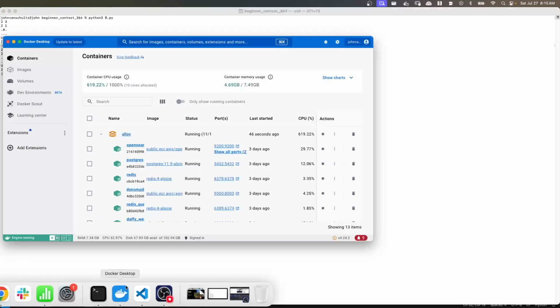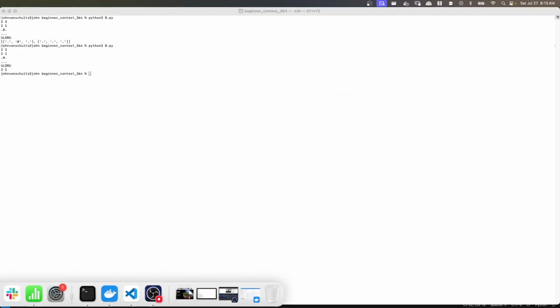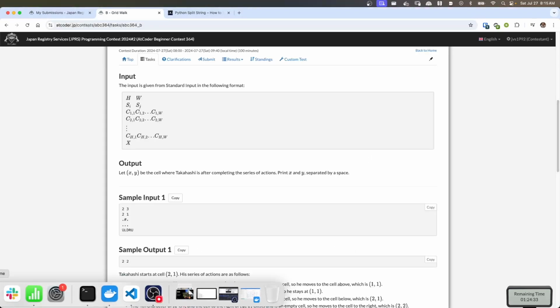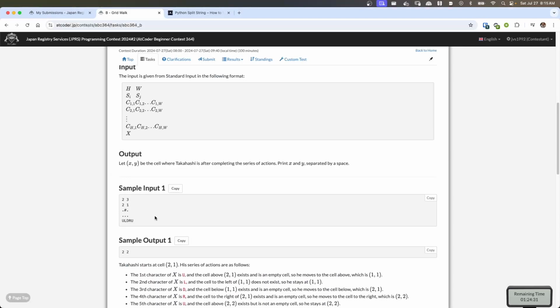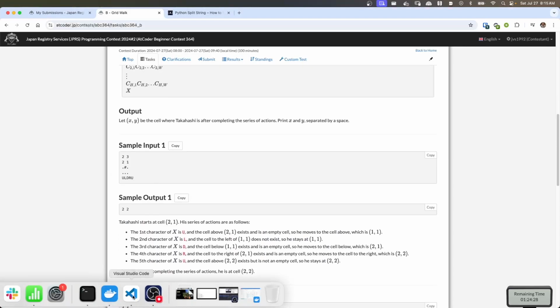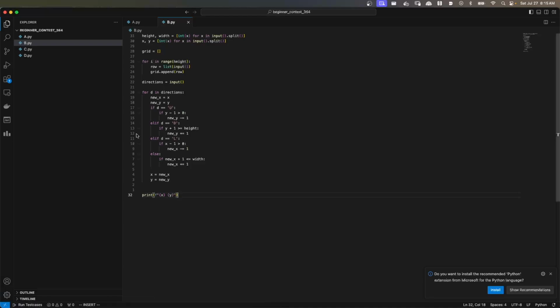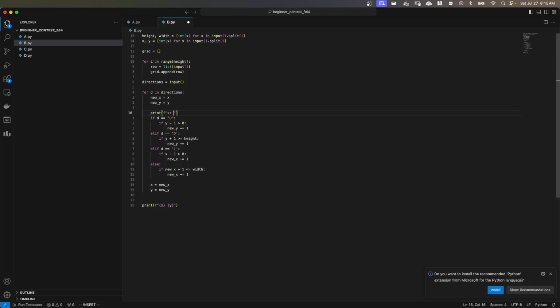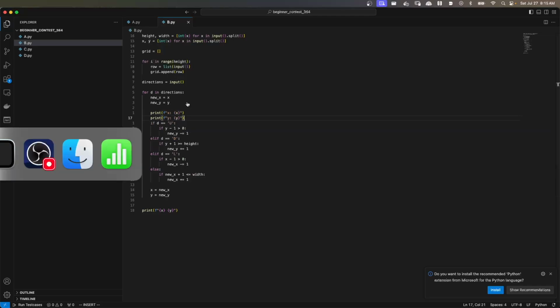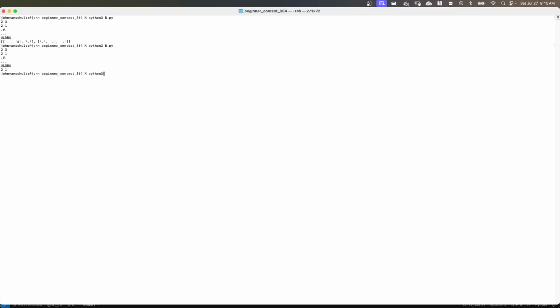2, 1, which is wrong. Okay. So we're at 2, 2. So let me print my x and y each time. 2, 1.